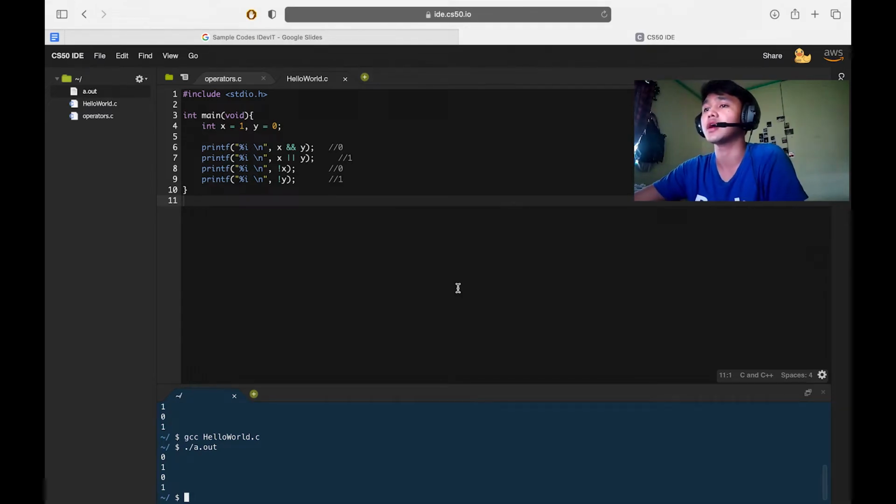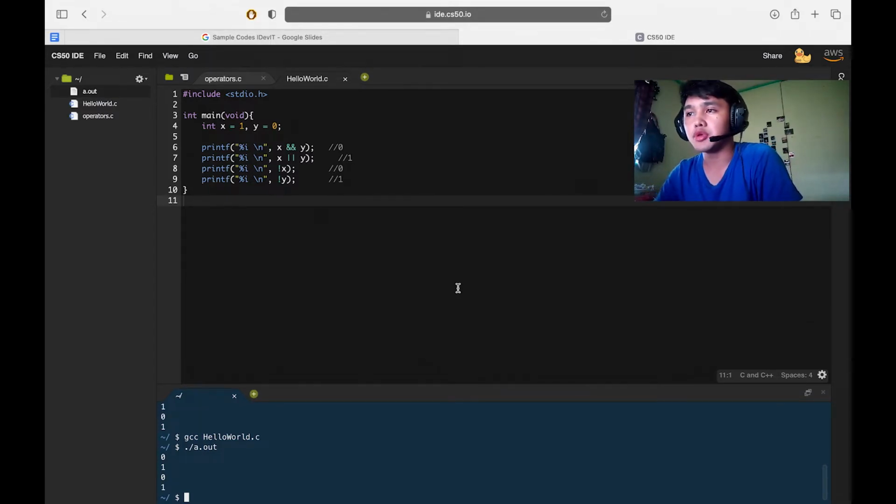And finally, the NOT operator, this exclamation mark, obviously yields the opposite logical state of what your operand currently has. In this case, it outputs 0 or false when applied to x and 1 or true when applied to y.